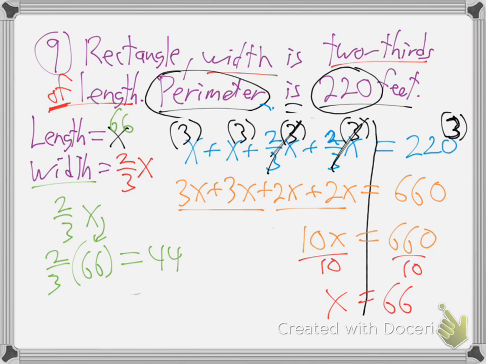2 divided by 3 times 66? 44. Or you can just cross-cancel. If you wanted to do it by hand, you could put this over 1 and cross-cancel. That's exactly right. I was saying just use your calculator. But yeah, you're totally right, Karina. You would just put that over 1. This goes in there, 22. 2 times 22. There it is. That would be the by-hand method to get the same answer. So the width is 44. The length is 66.